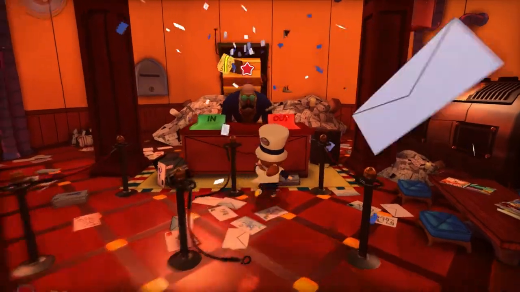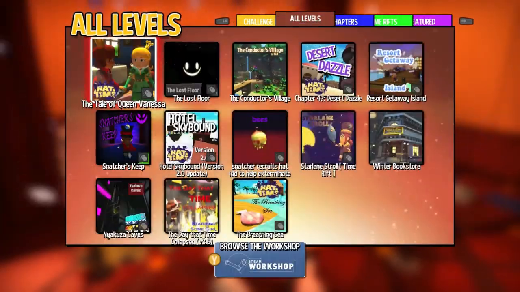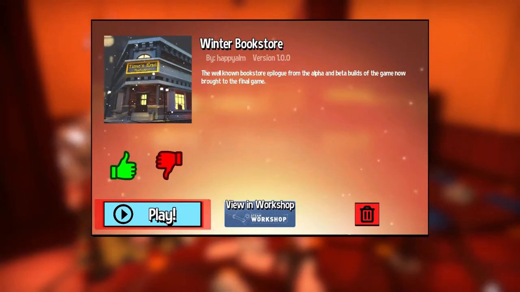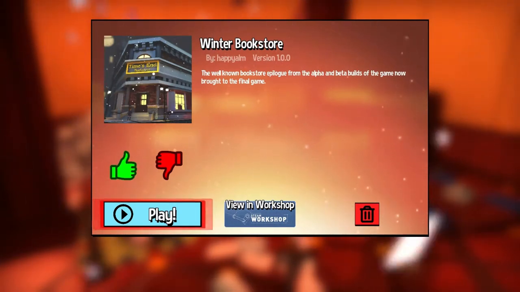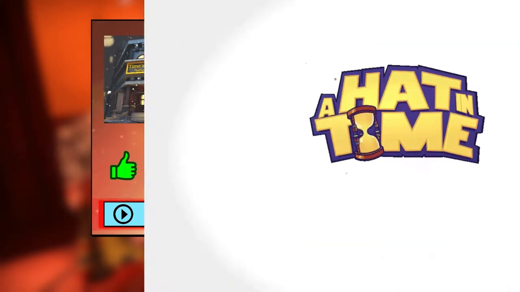Alright, well, that leaves one last mod. And it's the Winter Bookstore. The well-known bookstore epilogue from the alpha and beta builds of the game, now brought to the final game. Here we go.